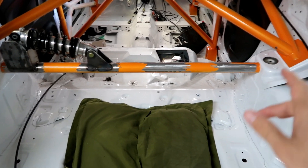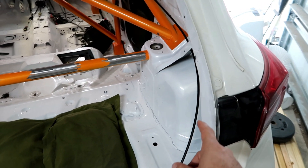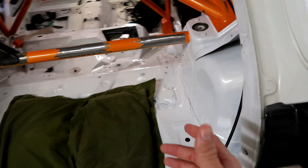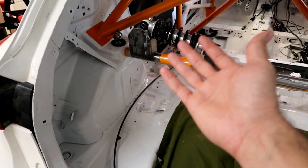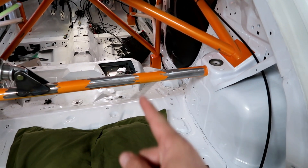As I mentioned in a previous video, I gotta bring the suspension inside the car because the coilovers are hitting the wheels and tires — they're so damn wide. I want a square setup, so the next choice was to bring it inside. As you can see, I got this side kind of complete, so what you're gonna see me do is this side over here.